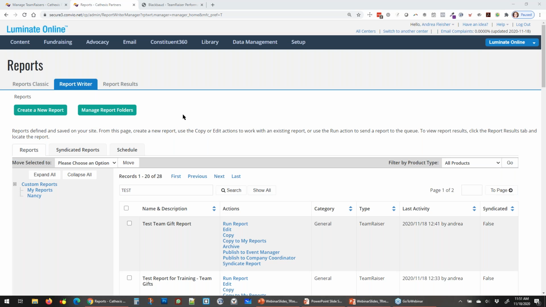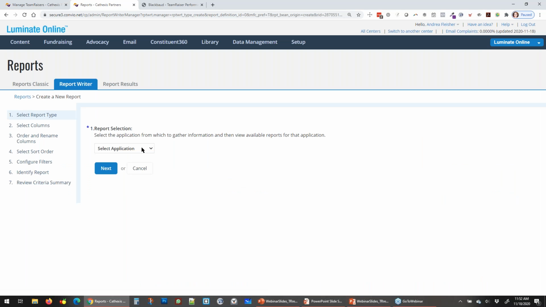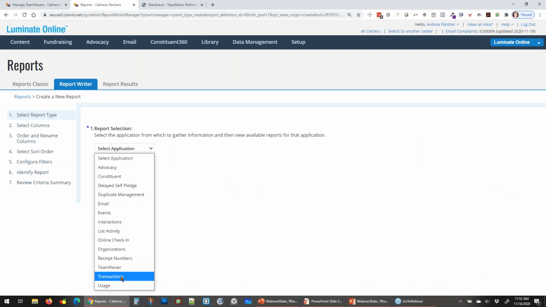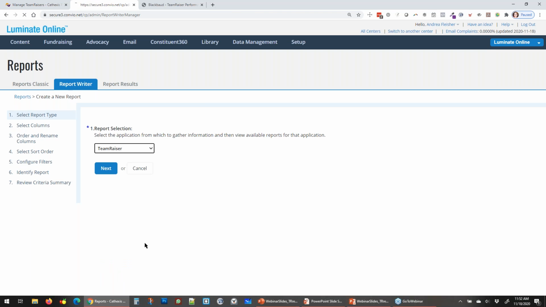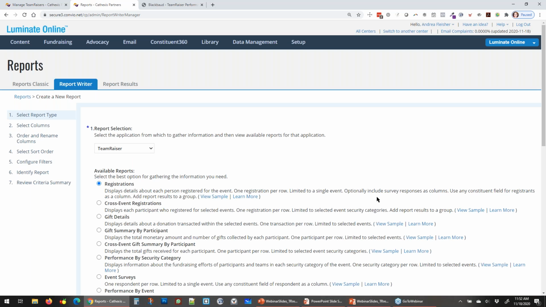So if you're asking the t-shirt size, how they heard about you, and if they're a cancer survivor, and all these other things, that will be delivered as a set of fields. So probably do that as a TeamRaiser registrations report. I think that's most likely. Did that answer the question?